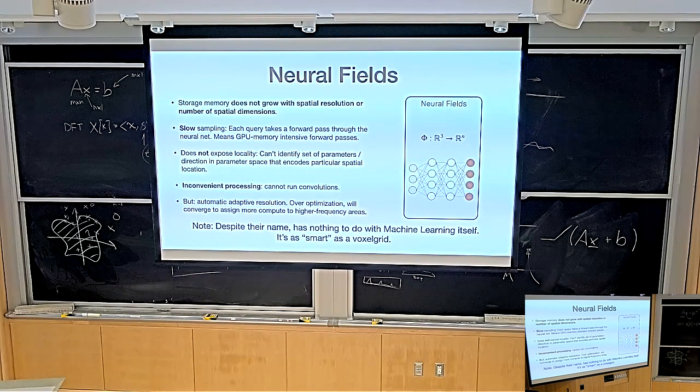Usually the way you do it is you say the 0.5 level set, for instance, for occupancy is my surface. Then all the points outside you supervise with 0, all the points inside you supervise with 1. You might also sample points on the surface, because you usually know what these points are, and for those points you just say the output should be 0.5. Then you have a sigmoid on the output and you get the right thing. Good question. Any other questions?